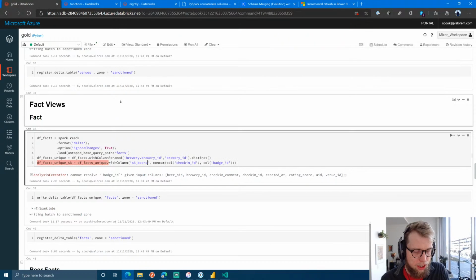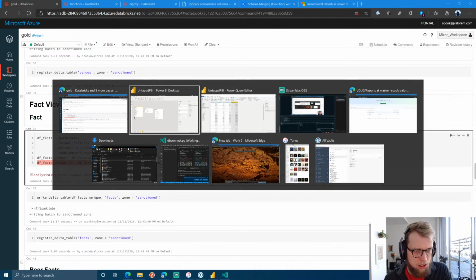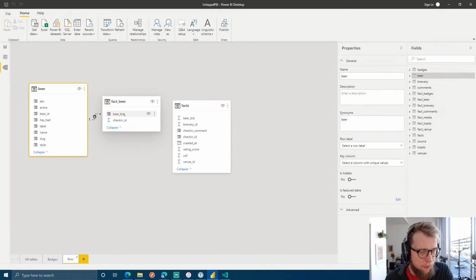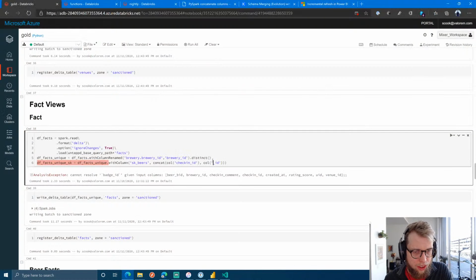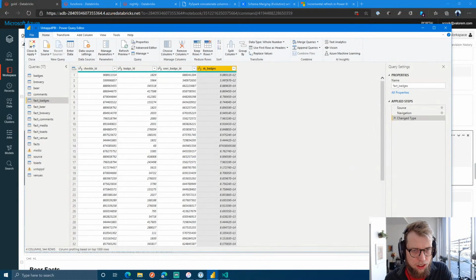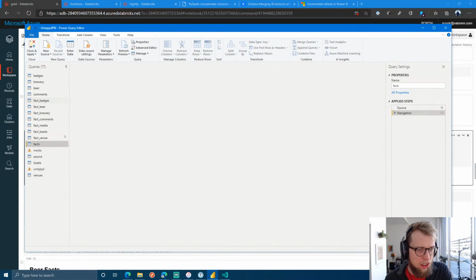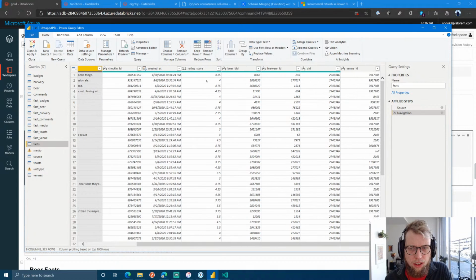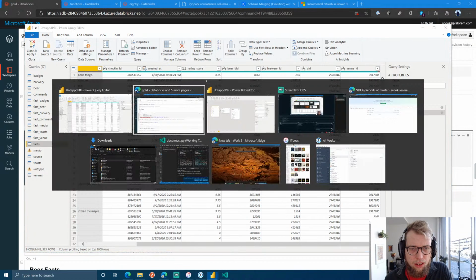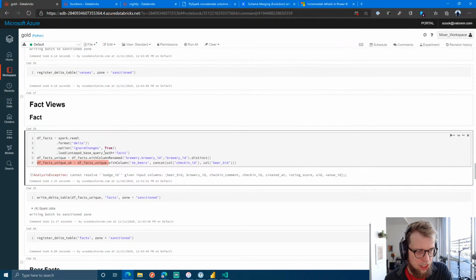SK beer, and we'll do check-in ID, and we'll do, what's that called again? Yeah, beer BID. It's called that in the fact column too. Yeah, I don't really like that.